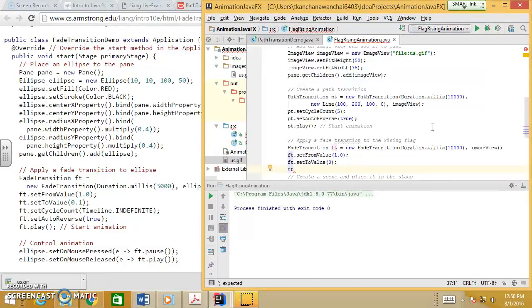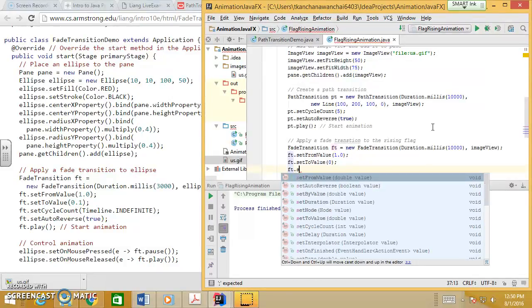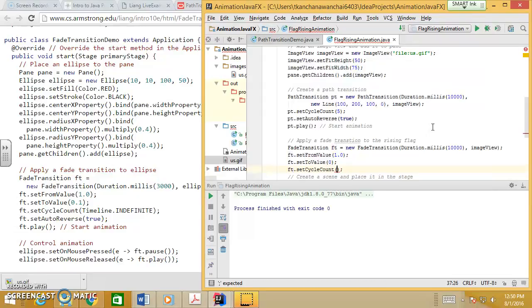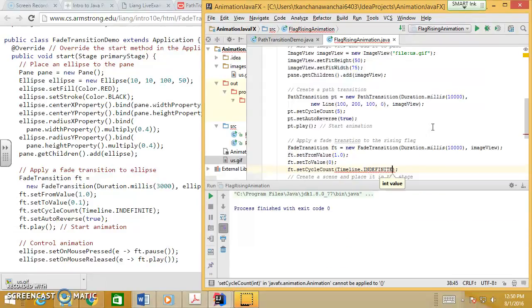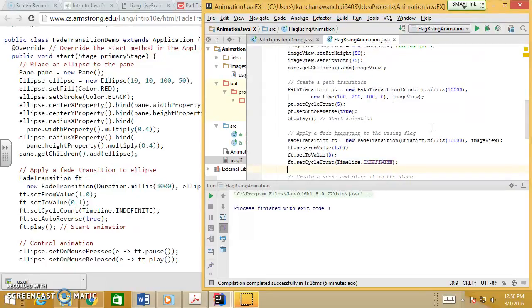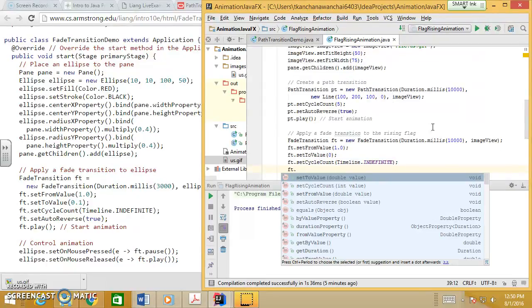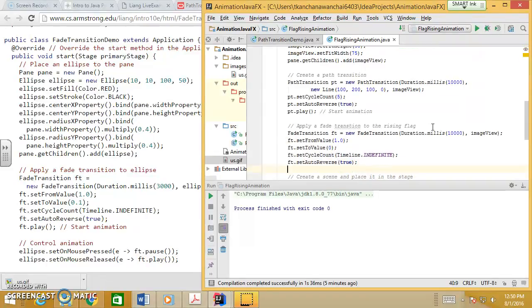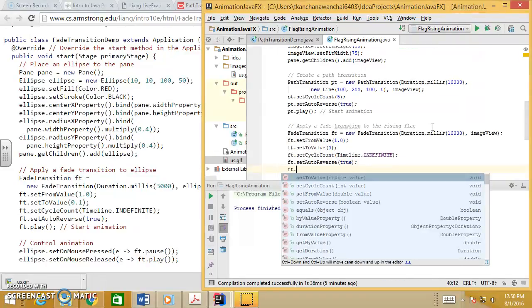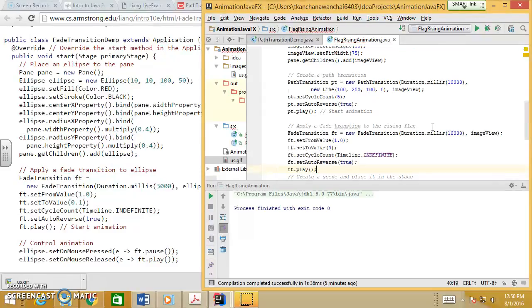And this is just the cycle count, like the rate, right? So we're gonna do indefinite. And let's set auto reverse, because when it comes back, I want it to go from disappearing from the screen to showing. And we play.